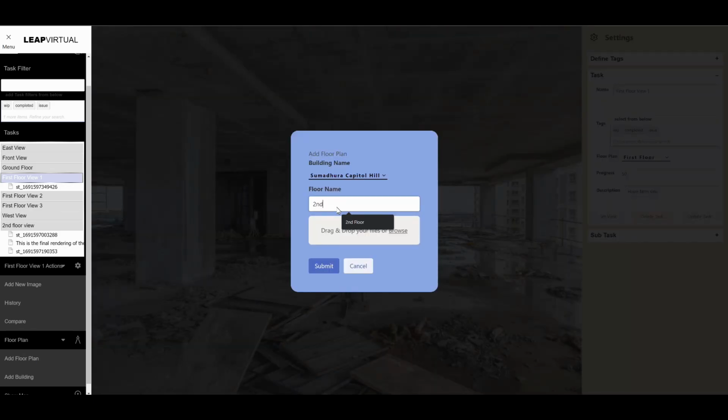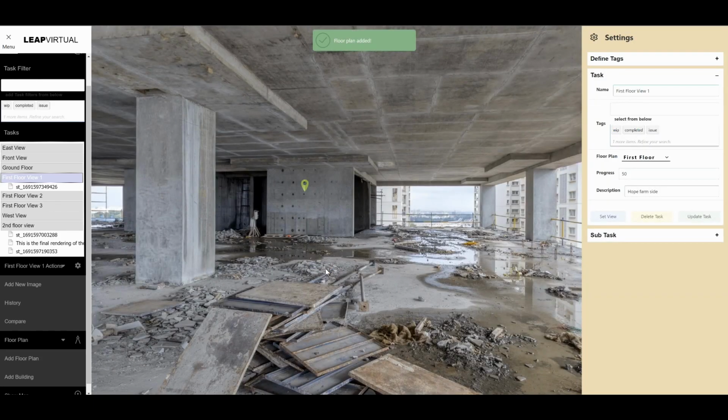And let's say this is the second floor plan. And we drag and drop the second floor plan on top. Once we have dragged and dropped, click on the submit button. The floor plan will get added.